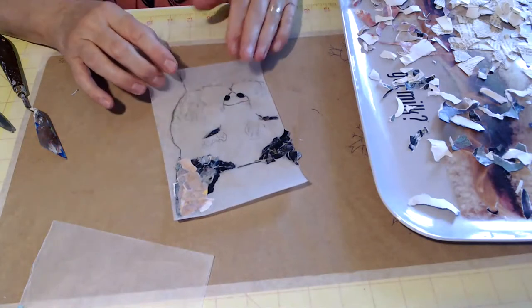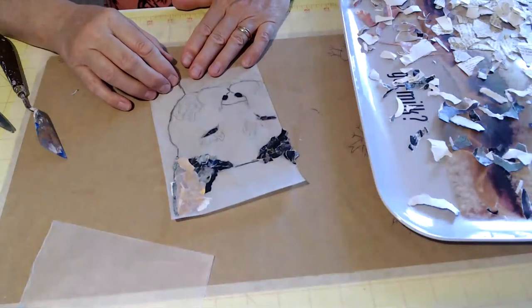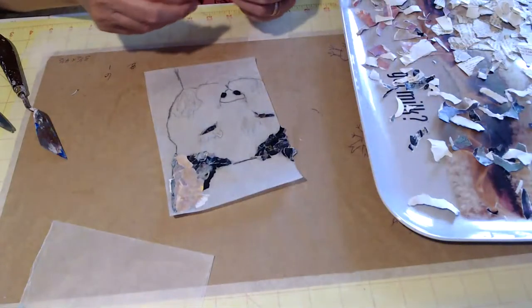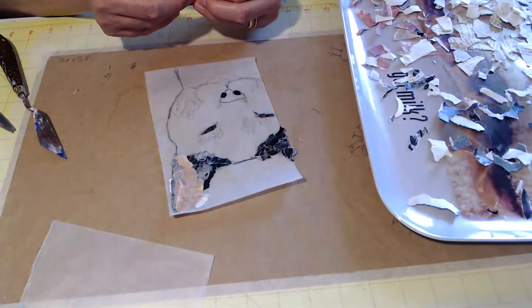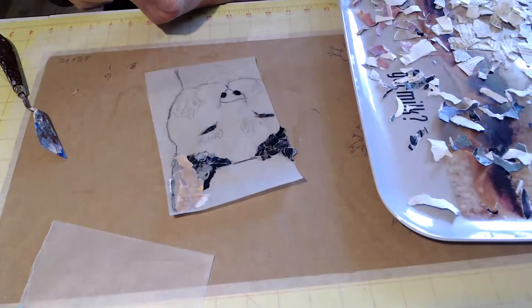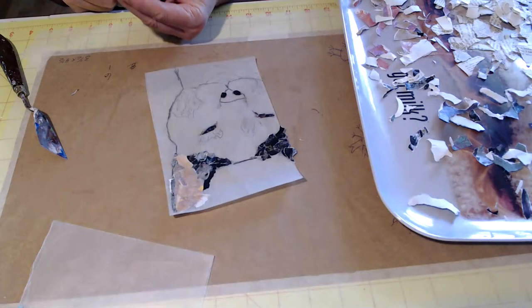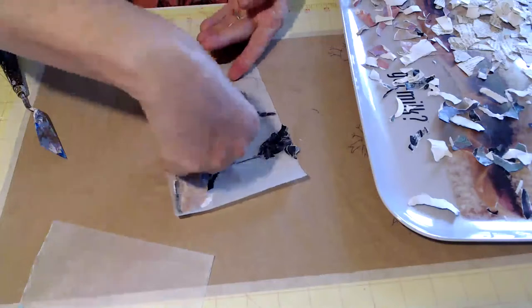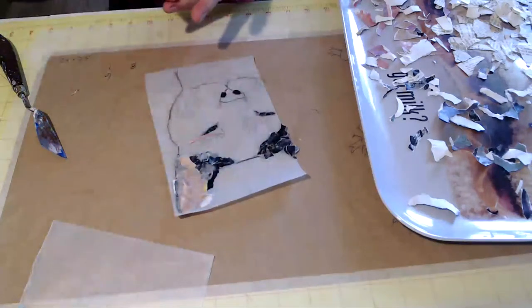All right. So he's got a little bit of pink line along his eye. And I thought I cut a little sliver of this. I can actually cut this in half and probably have enough for both eyes. This uses all those teeny tiny little pieces that you thought you'd never use. This is the kind of project you need to use those up. So here's two little red bits go under his eyes.